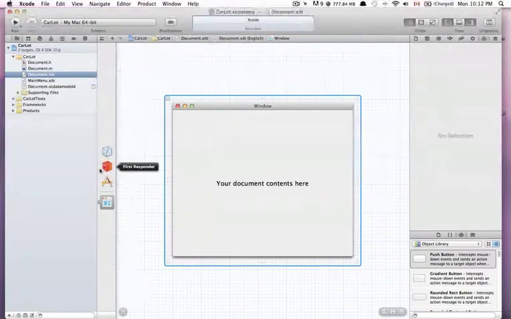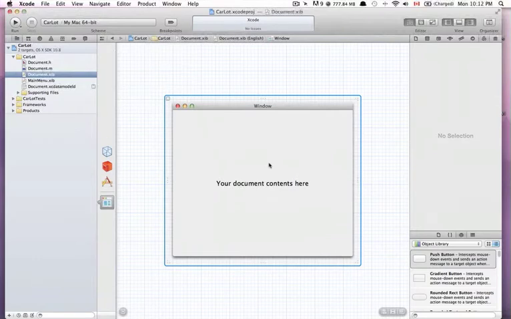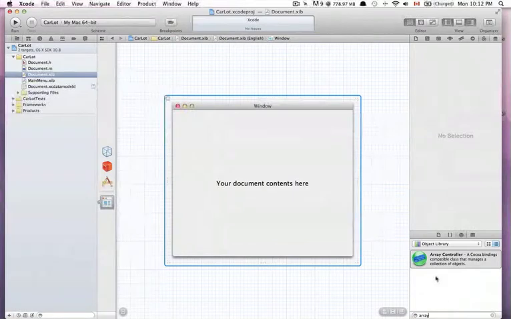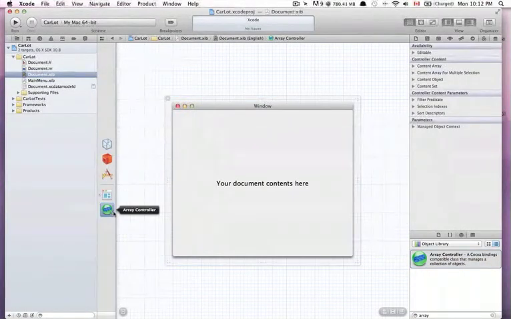Let's go to my document.xib. This is my interface. So before I'm digging into my interface, actually, I want to create an array controller, something as a gateway to my model, to the collection of cars. So I'm going to search for array controller here in the object library, drag one here, and it gets selected. So now I want to point it to my objects.